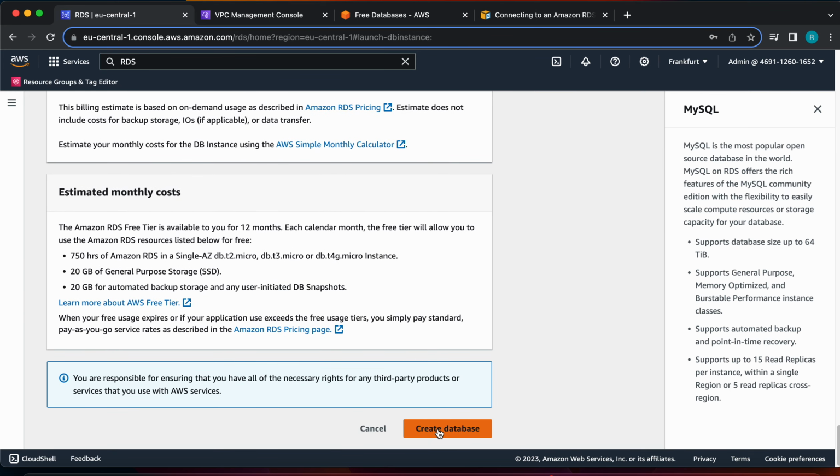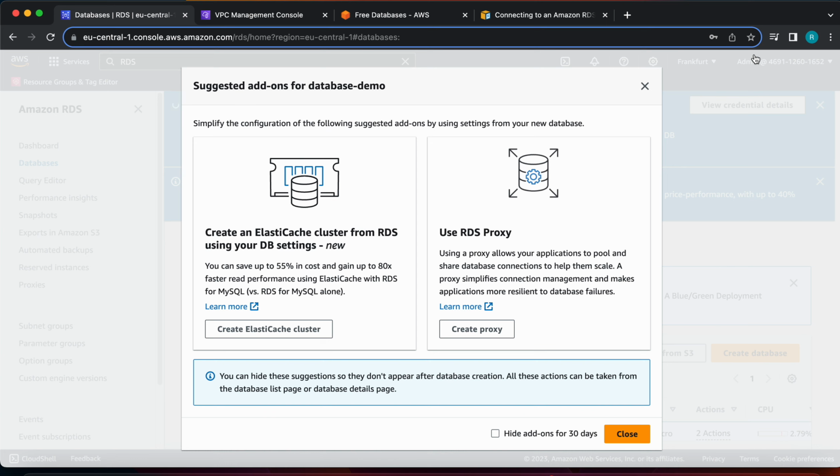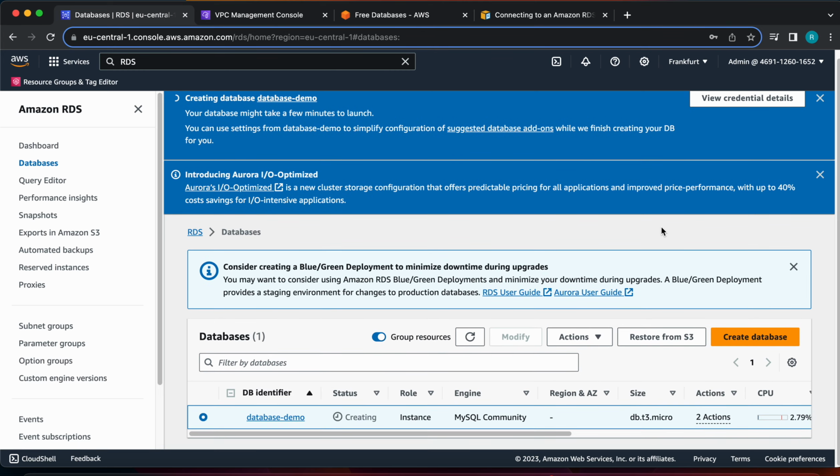It's that easy, guys. So if you're just trying to create a test database for a local project you're working on, and you don't want to go through the stress of installing your database and managing all that stuff, you can create an AWS account and just create these resources in the cloud.